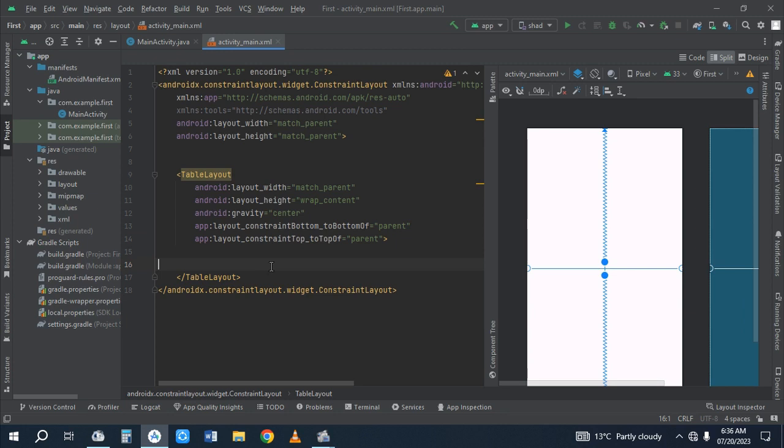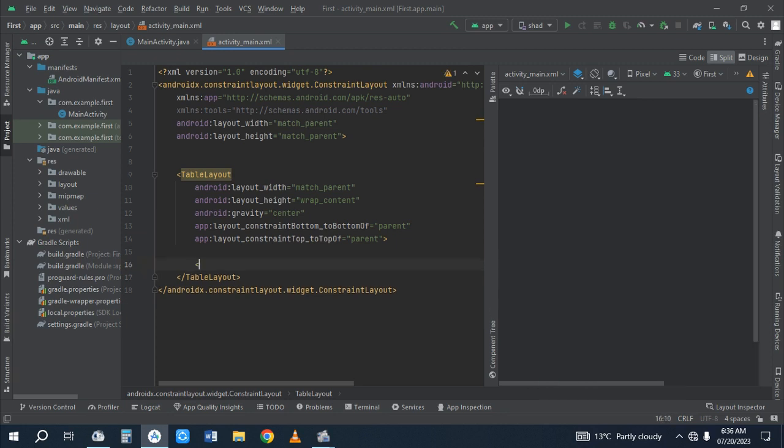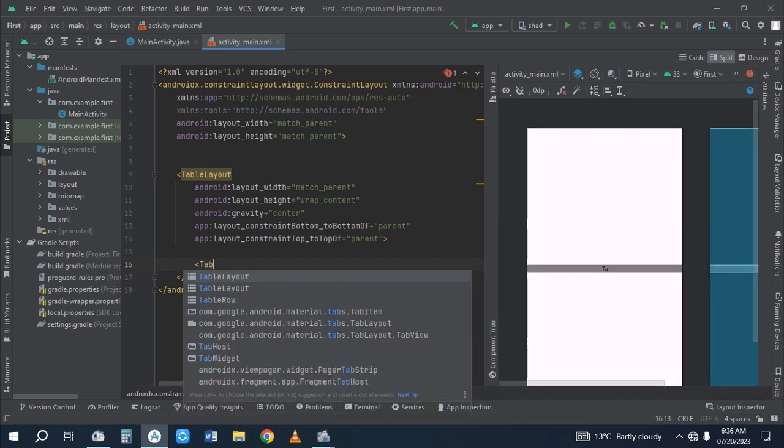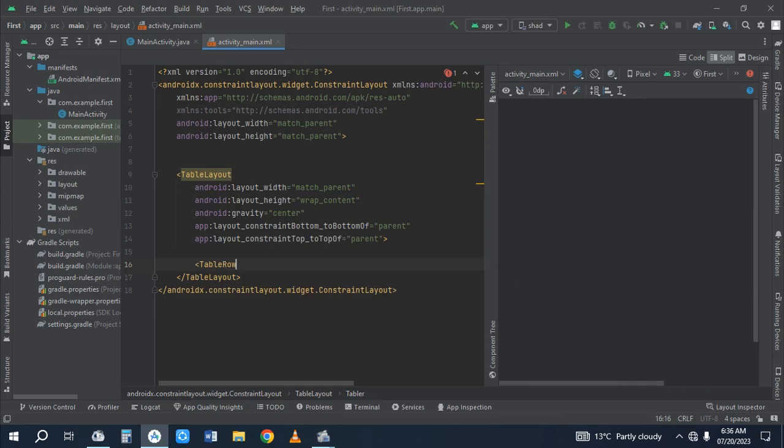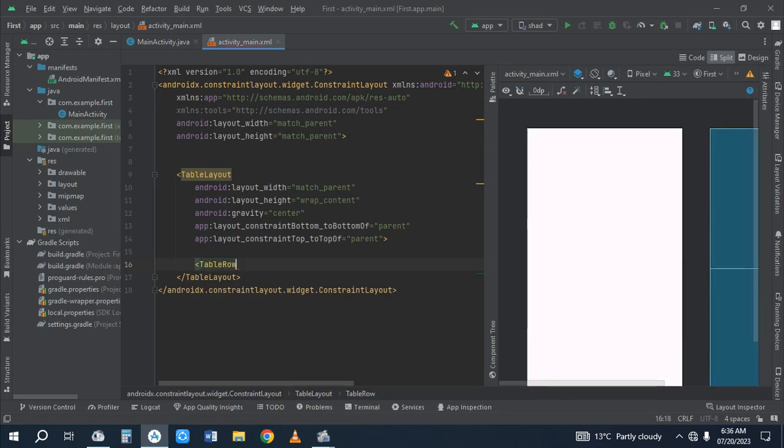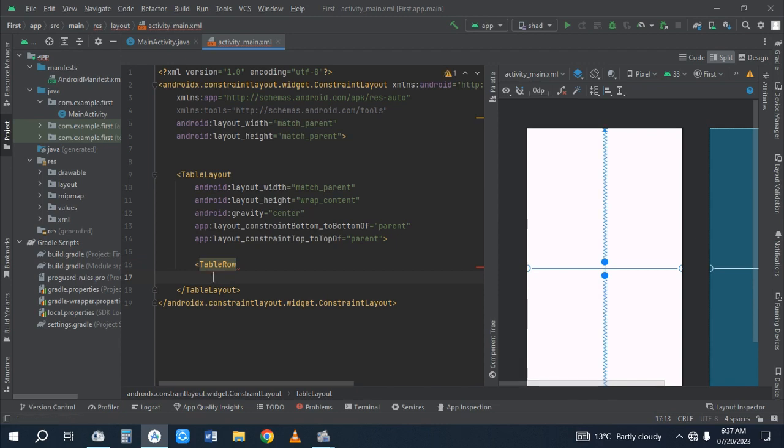So we are going to add a table row, and the width and the height has to match parent and wrap content.